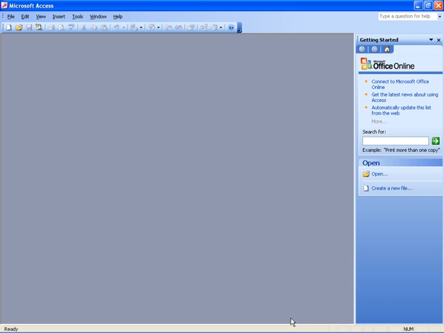And here we are, finally inside Microsoft Access 2003. I'd like to give you a tour of the user interface so that we can see exactly where all of our tools are, but unfortunately, unlike all of the other applications inside the Office suite, what you see is what you got. Most of the toolbars and the features that you're going to be working with will only reveal themselves as you get to that stage, so we'll be looking at those throughout the training.